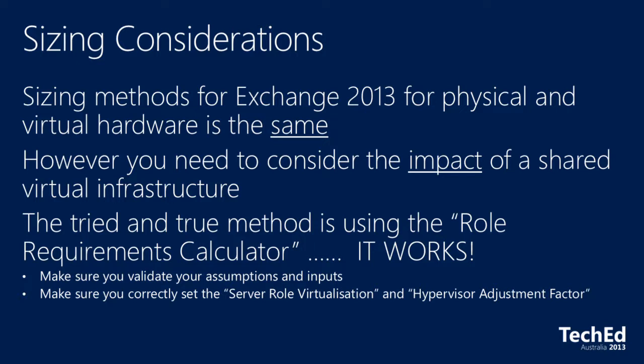A couple of points about the role requirements calculator though. Look at your assumptions, check your assumptions. They are only assumptions, unless you've got some pretty hard data that you've collected, but just test those assumptions. And the other thing I encourage you to do with that tool, because you can change things and say, if I go this way, if I go that way, what's it going to look like? Spend some time and do that. Understand what happens when you change certain parameters, because I think you'll be quite surprised about how you can either bring things in or take things out based on what sort of hardware capability you've got. So spend a bit of time. I encourage you to do that and try different options and different combinations of things.